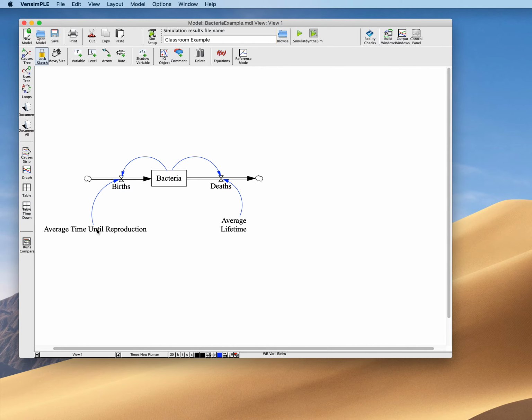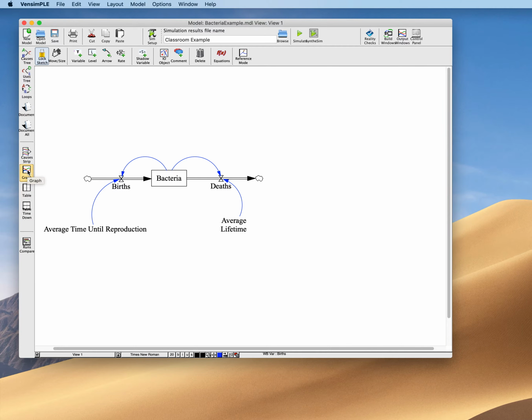Like, for example, I could change the average time to reproduction to a different value. And then if I were to hit simulate, it would generate a different VDF file. So I'll do that later, but I just want to show where we go from here, because very often you'll just generate one data file. All right, so I now would like to see what comes out of this. On the left-hand side here, there are our outputs, our ways we can interrogate something that has already been simulated. There are a lot of advanced features here that I'm not going to go over in this small tutorial. I'm mainly focusing on how to get your data out.